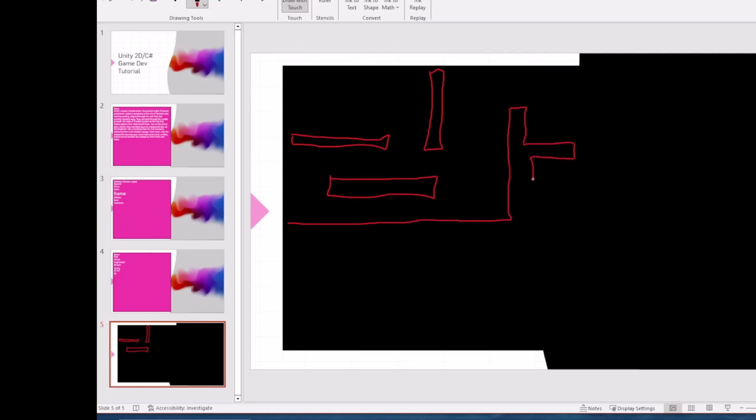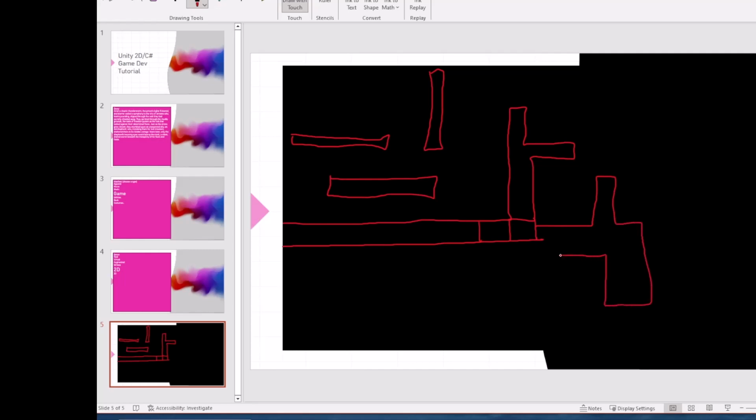And you want to draw your level out. A lot of times what I like to do is draw it almost like if I was making a tile map. So I want to make sure everything is sort of blocked off, as if each one of these are tiles. And we'll talk about tile maps in a second. So just getting an idea of maybe how the jailbreak level would look when they first come out.